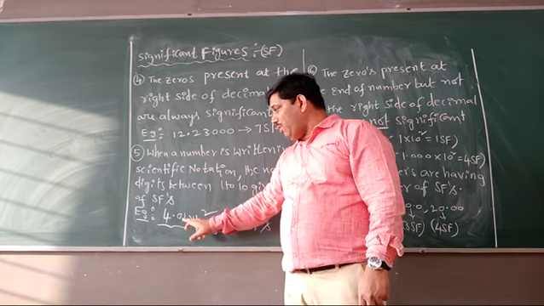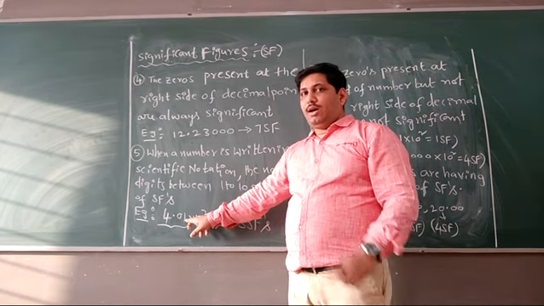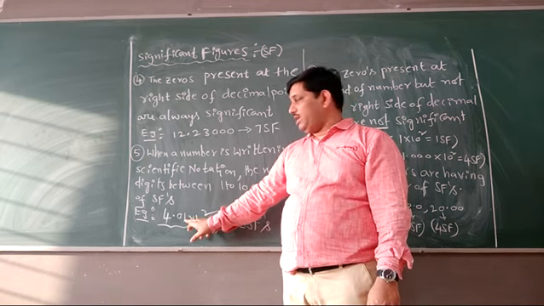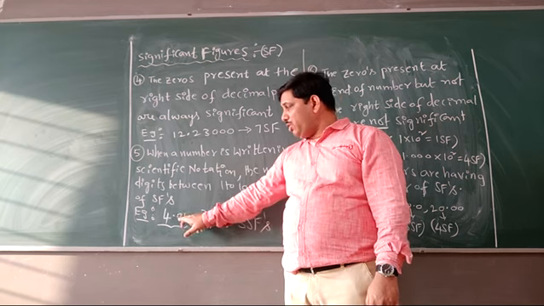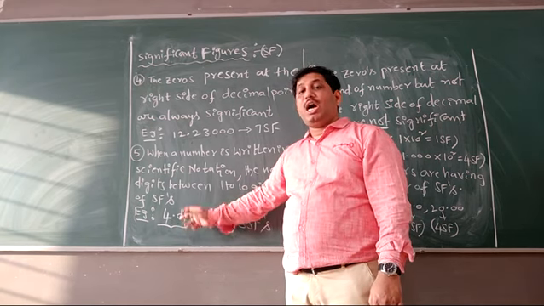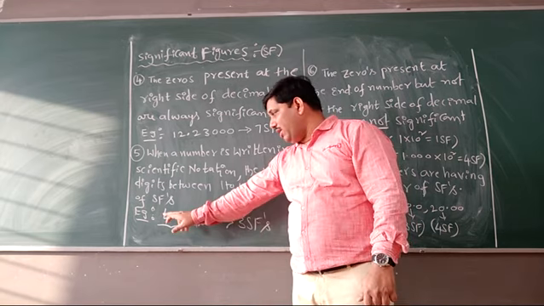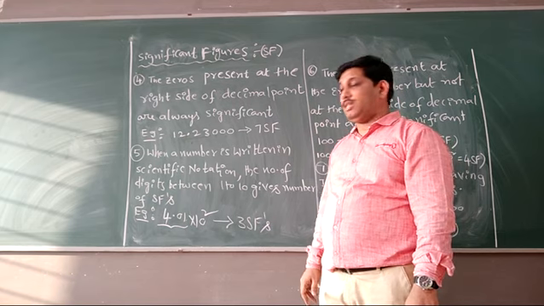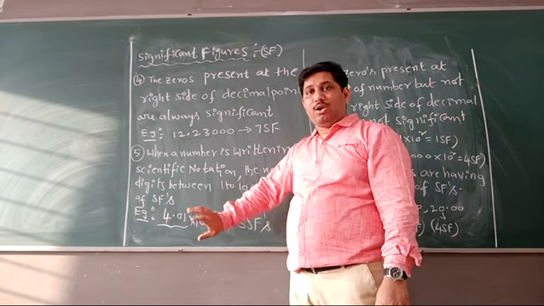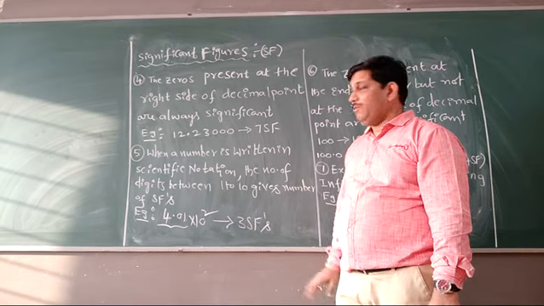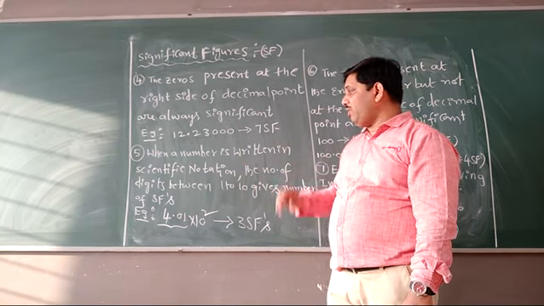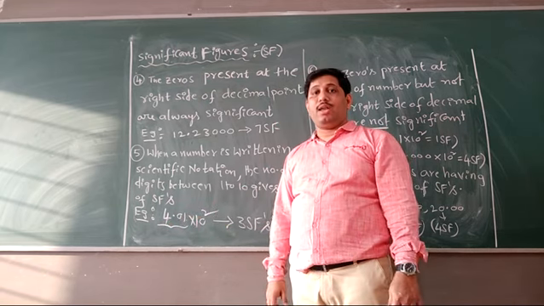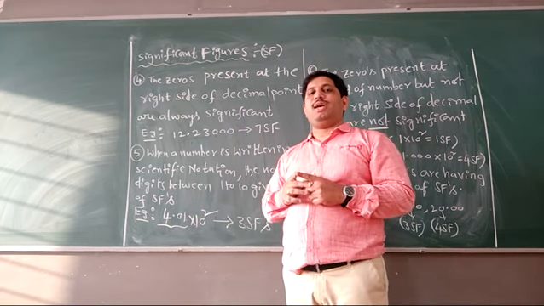We know that 4, 1 are the non-zero digits. They are always obviously significant figures. And according to rule number 2, the zeros present between the two non-zero digits are always significant. 4, 0, 1. Therefore, 3 SFs are present. 3 significant figures are present. And this 10 square we do not consider. That is, students, when a number is written in the form of scientific notation, the digits present in N, that is 4.01, are counted as the number of significant figures.